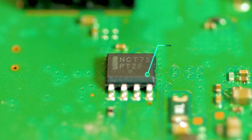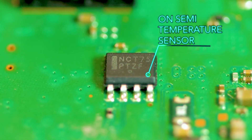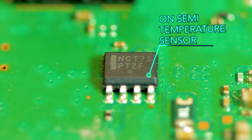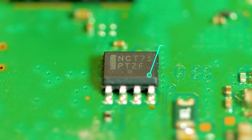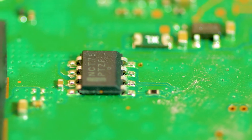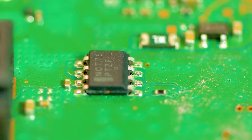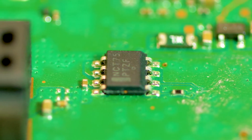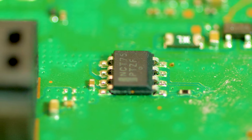Finally, there is a temperature sensing chip from On Semiconductor sitting near the digital optical audio output jack. It also seems to have a connection going to this jack, which is used for connections to surround sound or home theater systems. It's not entirely clear what the temperature sensor is sensing, as it sits nowhere near any circuits that consume a lot of power.